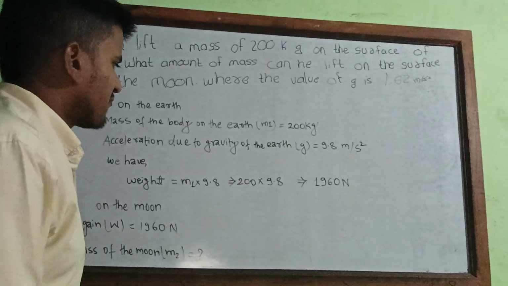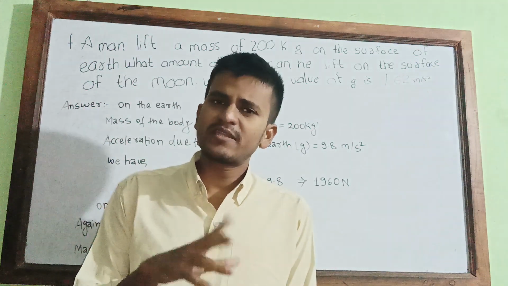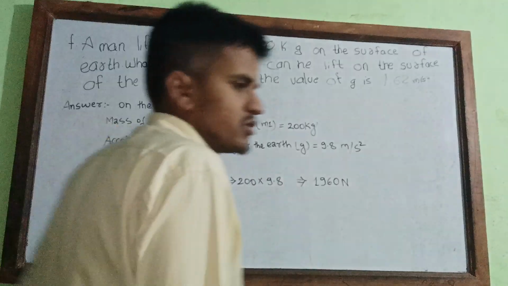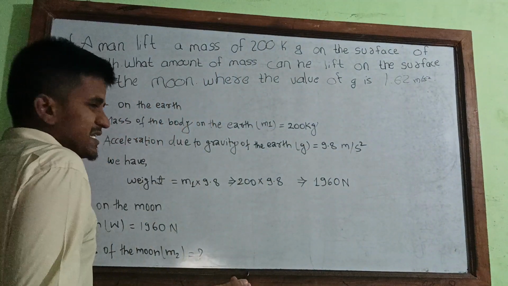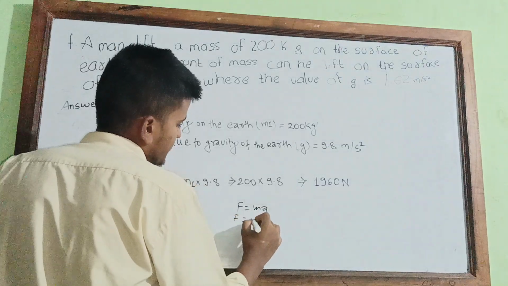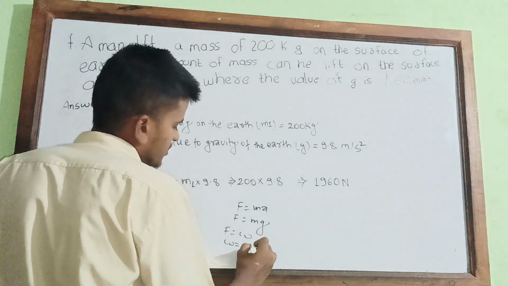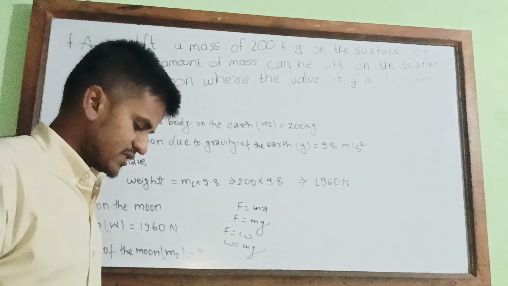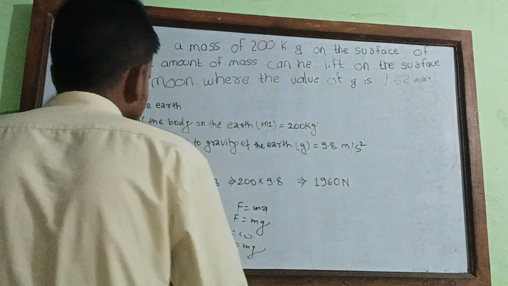Now see, I have given the language, but it is so simple. We all know that F equals ma, and from there F equals mg. Simply it can be solved in a very easy way. This F is also equal to weight, so weight equals mg. We can write it in this way, because these are the basic formulas which we have been learning from class 7, 8, 9 and 10. So there is no problem at all.